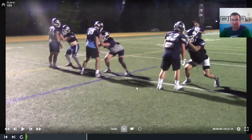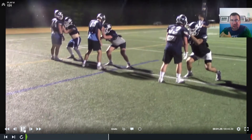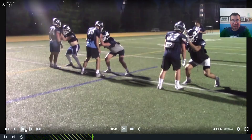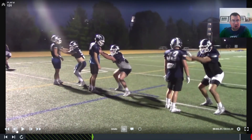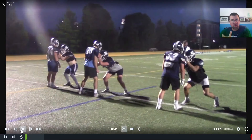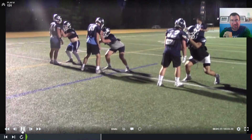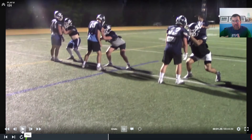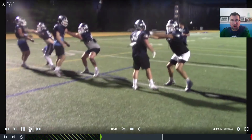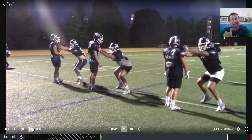The fit position is the same. But now you're going to add active feet. As we extend our arms and throw our hip into the gap, the feet are going to chop — the feet are going to be active — simulating that battle where we're taking on that blocker. The ball carrier hasn't declared yet. We want that good extension, eyes in the backfield, hot feet. On the coach's signal, we release and reset. Anytime you're doing one of these progressions, as you add on and it becomes more dynamic, you don't want to lose those first parts. Eyes snapping into the backfield, extension with the arms — all of those things stay with you.